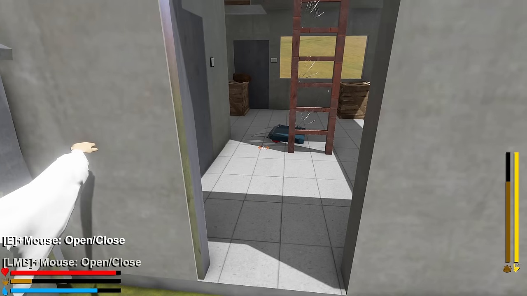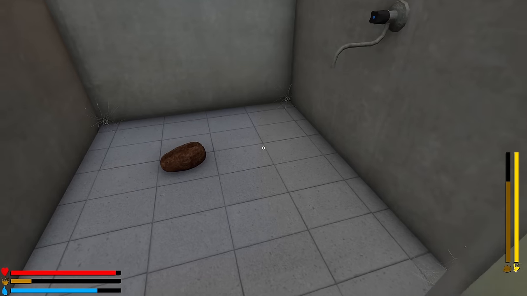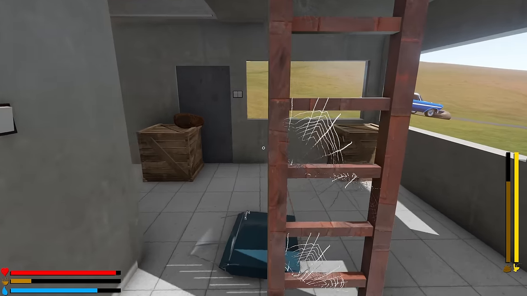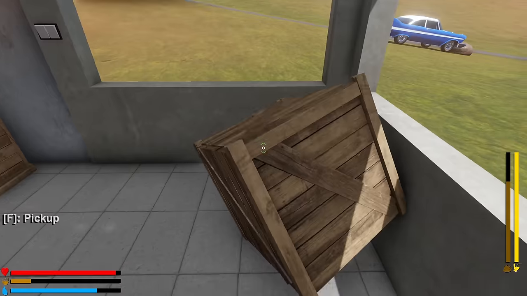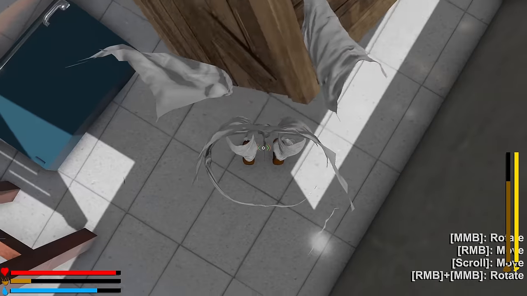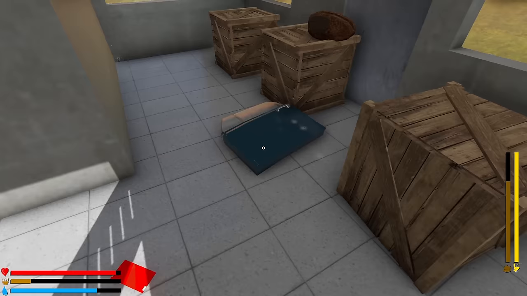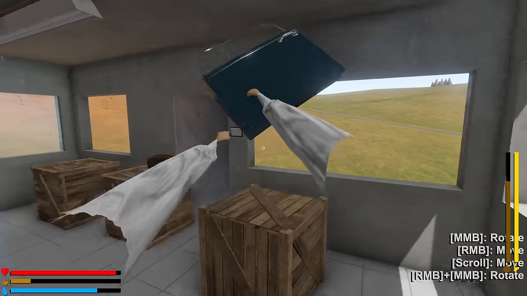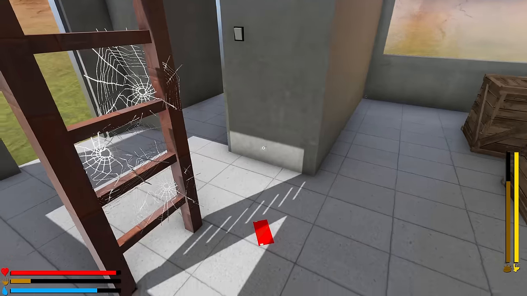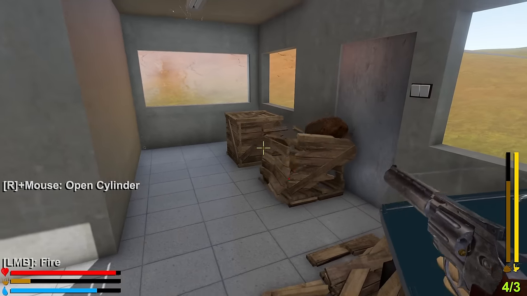We don't really need water right now. I just want this to break. Oh my god. Just. Ugh. Okay, this isn't working. I can pull out my gun, but it's kind of a waste of ammo.